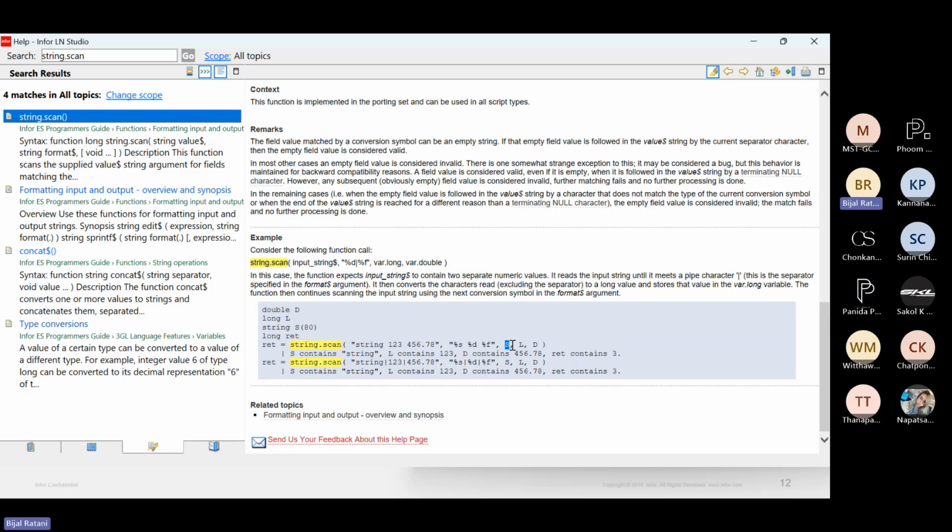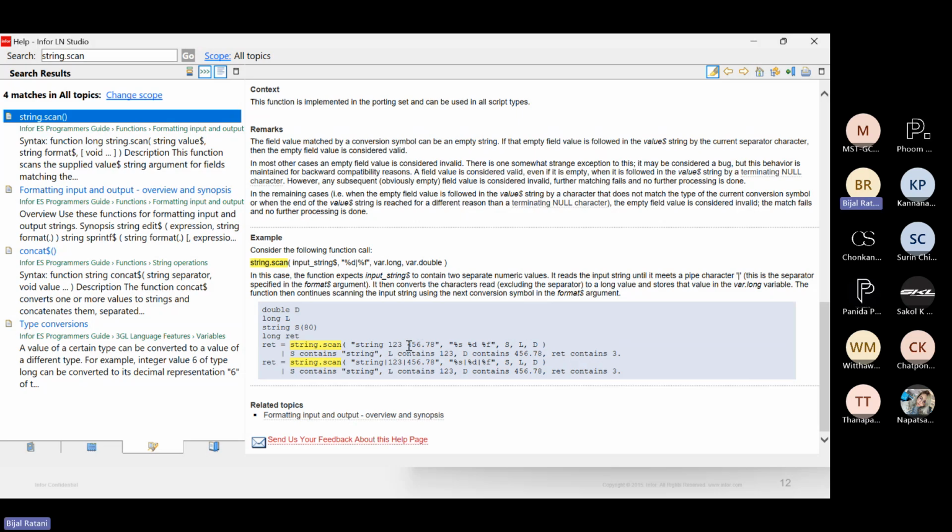String scan. So this is the string that they are scanning and they are saving the value in this. Okay, S, L, and D. S they are creating as a placeholder for whatever value they find and they save it in S. They have created a string of length 80. This is my main string. Once they find it, the information will be available in the S variable.